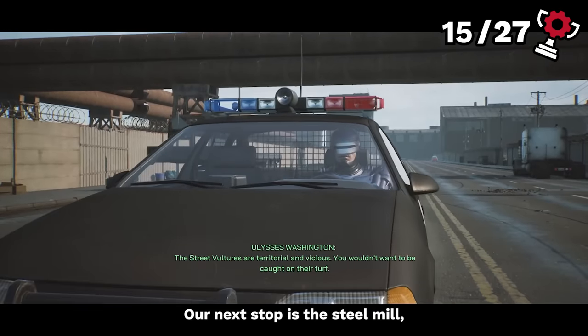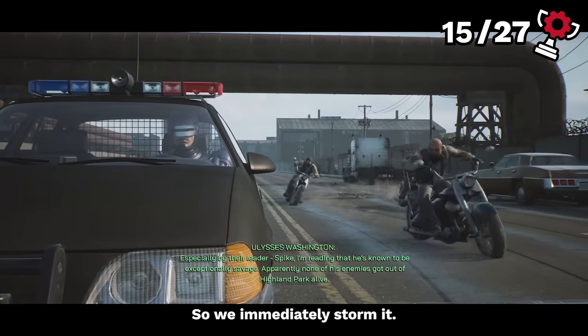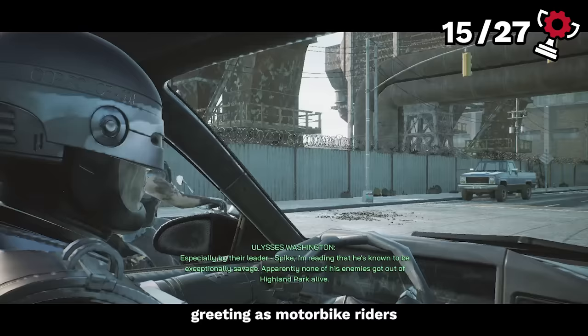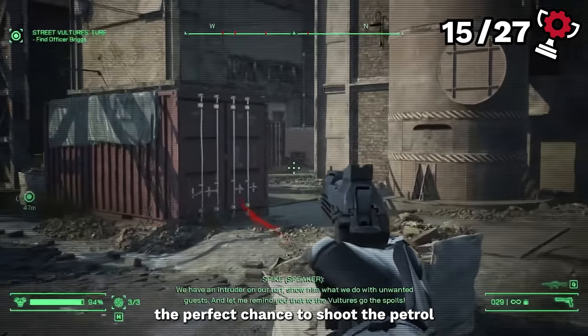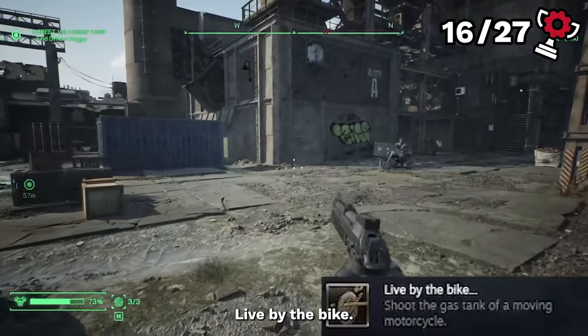Our next stop is the steel mill, which is another hideout for the gang called the Street Vultures, so we immediately storm it. When we arrive, we are joined by a rather intense greeting as motorbike riders decide to test me. I thank them for this test, however, as it gives us the perfect chance to shoot the petrol tank on one of their bikes, and as you guessed, unlock our next achievement, Live by the Bike.